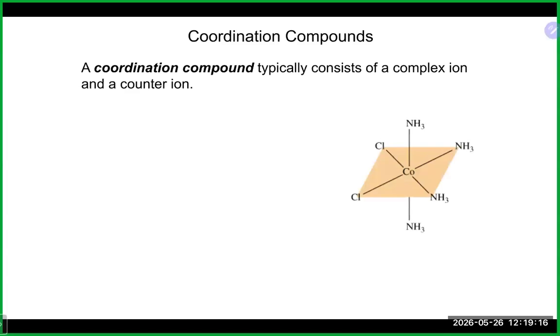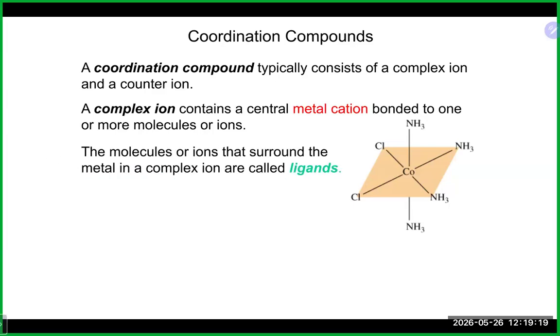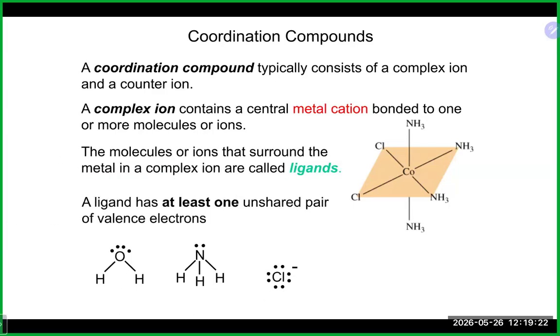All right. Now that we've reviewed, hopefully, a lot of the periodic trends and transition metals, let's talk about the main part of this chapter, and that really is coordination compounds. Coordination compounds are basically composed of two things. They're composed of a complex ion, which, as we've been talking about, is a metal ion in the middle that has a bunch of these ligands attached. And it is also made up of what is known as a counter ion. So we have a counter ion and a complex ion.